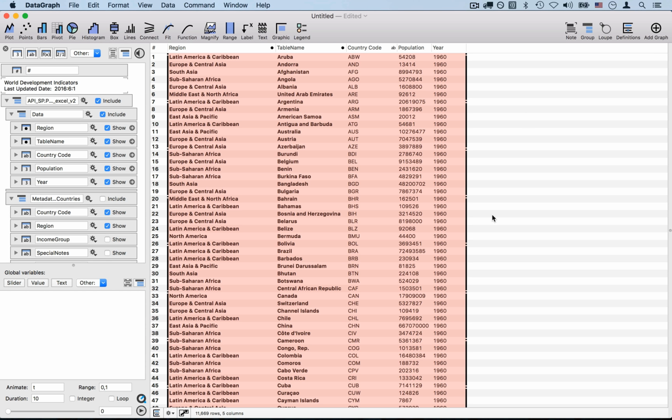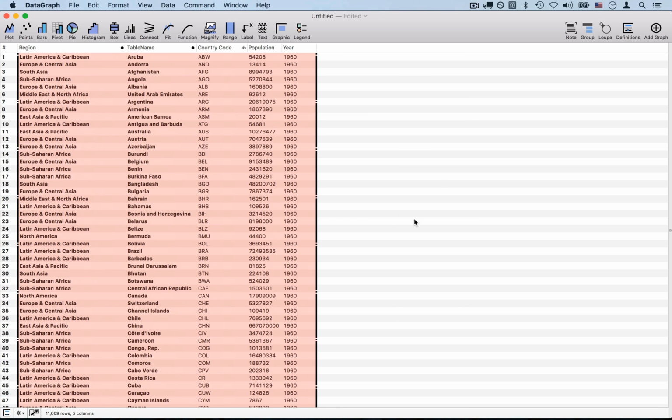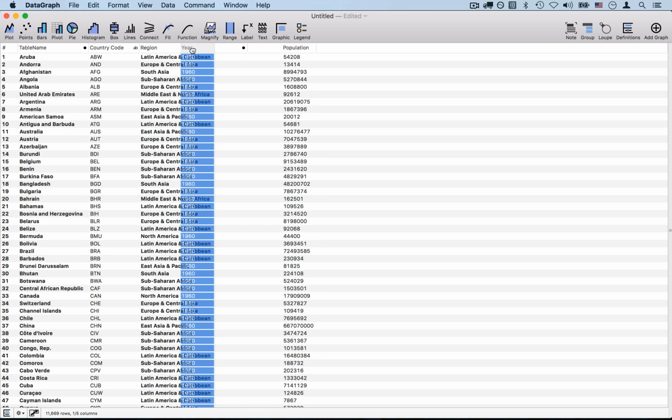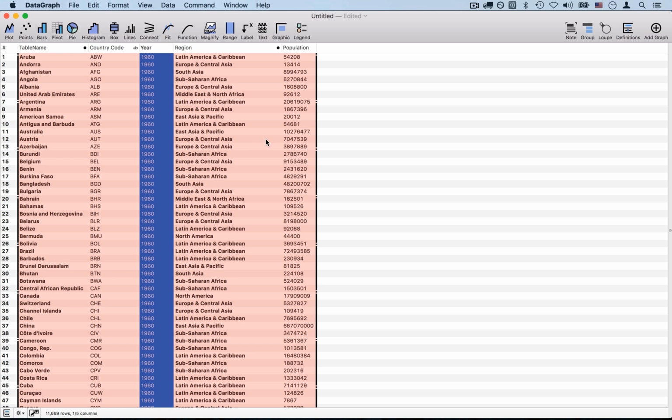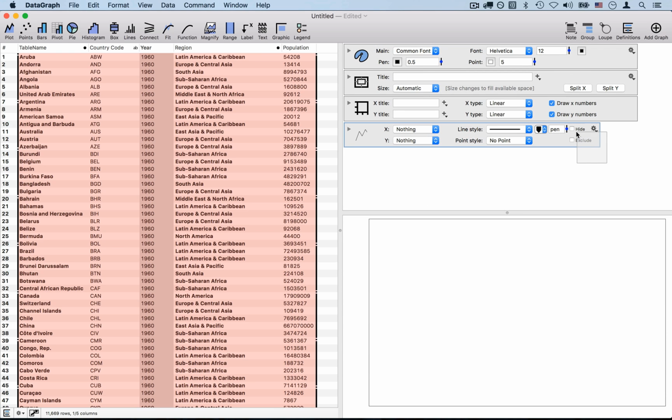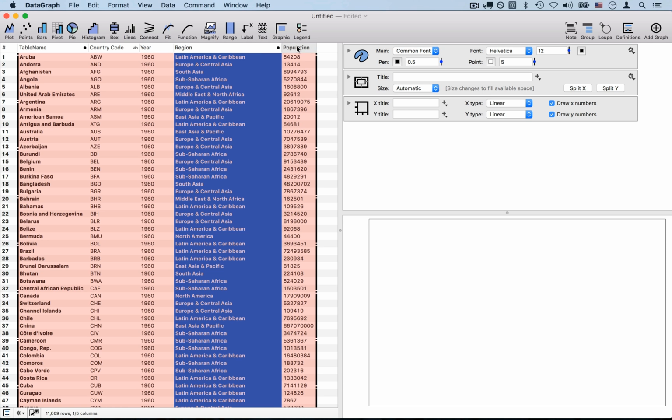Next, we're going to go ahead and start visualizing our data, and I'm going to use the pivot command in order to do this. Pivoting allows us to calculate sums and other statistics on our data. And in particular here, I want to be able to sum population over given regions. And I'm going to set up the columns in the order that I want them displayed for my pivot. I also need to pull back my graph window. I'll delete this plot command. I don't need that. And notice how I've organized this according to year, region, and population.